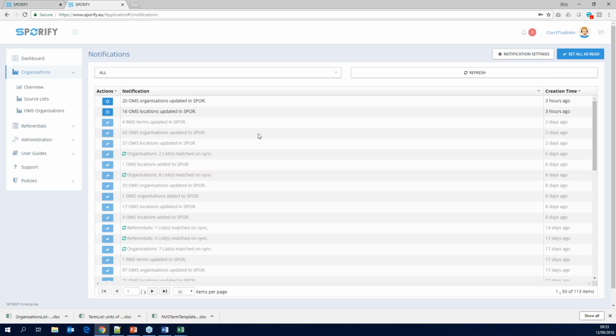It's difficult for people sometimes to see exactly how these solutions fit into their current working models and processes at their organizations. So as you go away from today, if things you've seen are of interest to you, please let us know. We have an email address, info@sporify.eu, and you can get in touch with us or with Asphalion, and we'll set up a one-on-one meeting to discuss your own situation and see how we can best help you. So don't go away thinking you have a question you can't answer. If you think of something later, please come back to us and we'll get back to you with any further information you require.